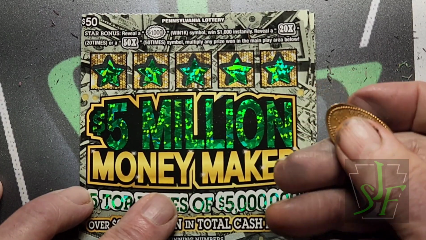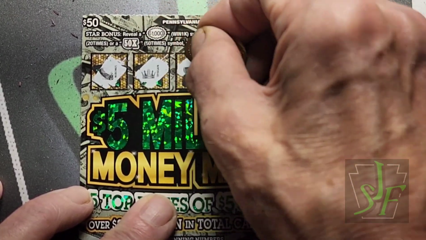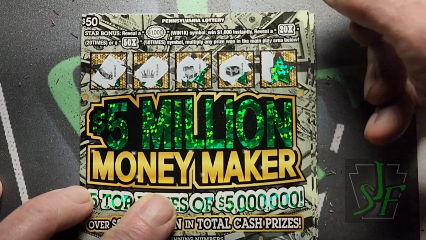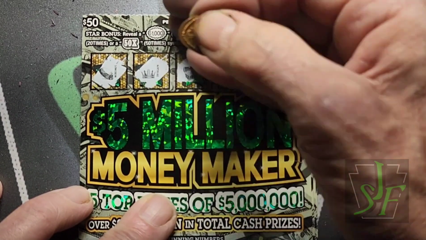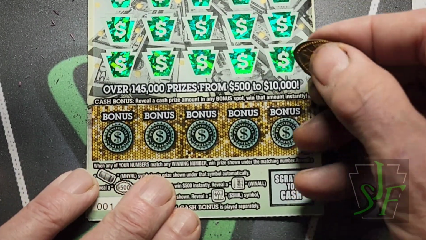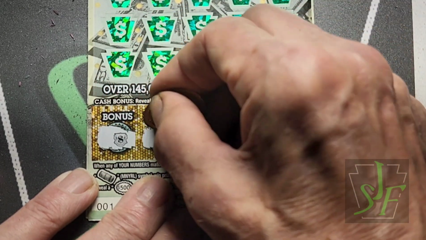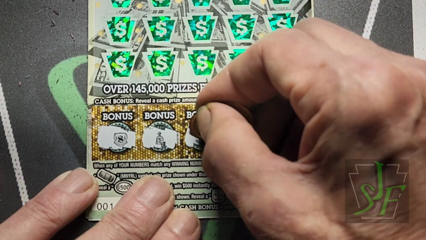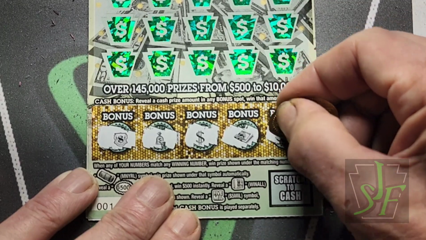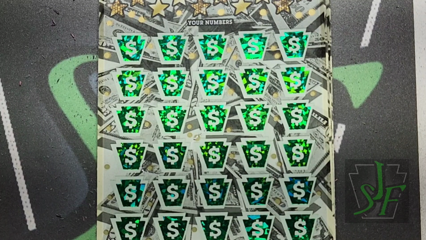Let's do the no-win zone first. No win. No. No. No. Crown. Couple of different kind of crowns. Now, let's go down here and see if we can find a money amount. Nope. No. No. And again, no. No. Well, back us out a little bit and get all the numbers in there.